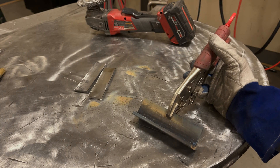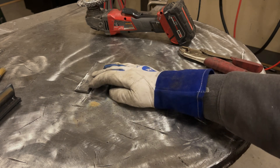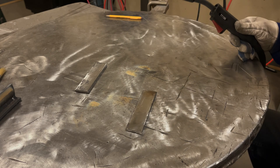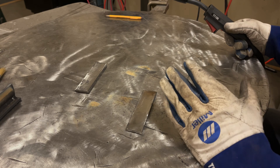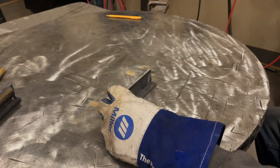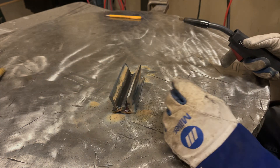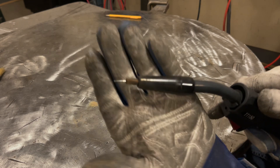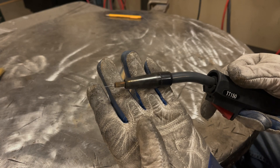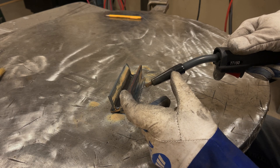I'm going to bump the settings up a little bit and do another fillet weld on those other two plates. With slightly hotter settings, we'll see if we can't get rid of that porosity on the first pass. Our new settings are just about I, a little bit over I, and just a little bit over 9. A good way to tell if your stick-out is right is when you're done welding, look at how much wire is still sticking out — this is about a half inch, which is what this manufacturer recommends for this wire. If it's way close to the tip, your contact-tip-to-work distance is too close; if it's sticking way out, you need to shorten it.